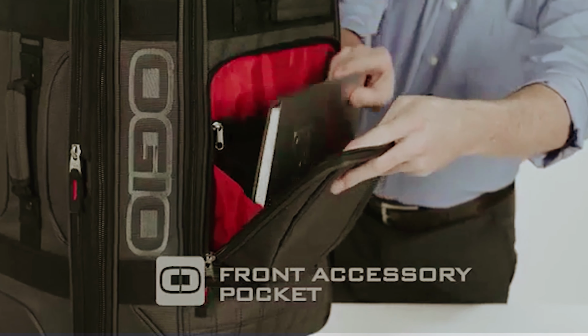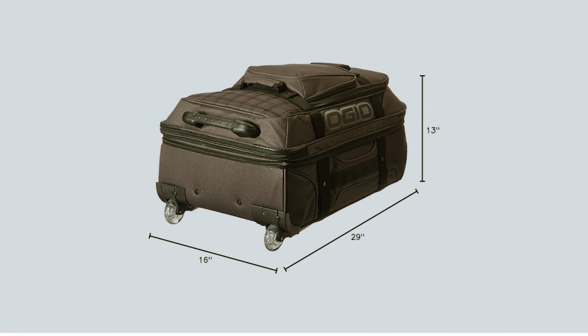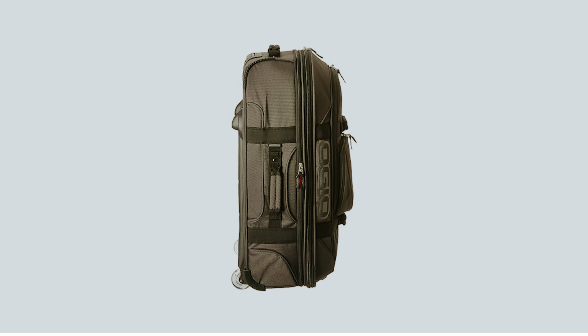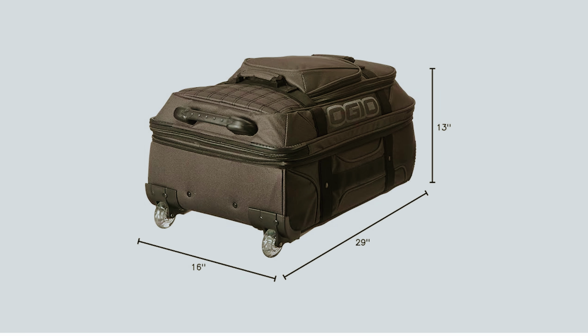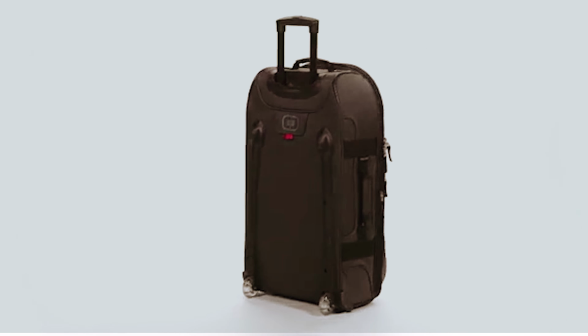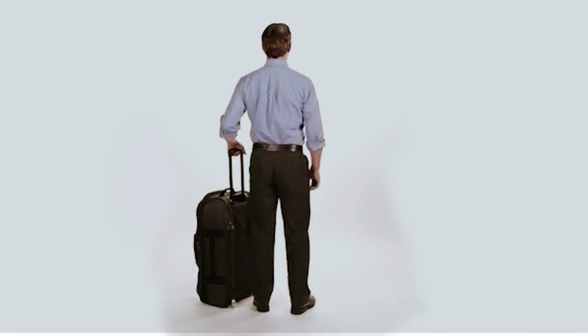Not only is it built for everyday travel, but its rugged construction also makes it an excellent choice for outdoor adventures or long road trips. You can trust that this suitcase will stand up to the challenges of your journey, providing durability and reliability. With the OGIO Terminal Wheeled Travel Suitcase, your travel experience will be more organized, efficient, and enjoyable. Prepare to embrace the beauty of seamless travel with a suitcase that meets all your packing needs. Whether you're heading out for a weekend getaway or an extended vacation, this travel companion truly supports your journey.